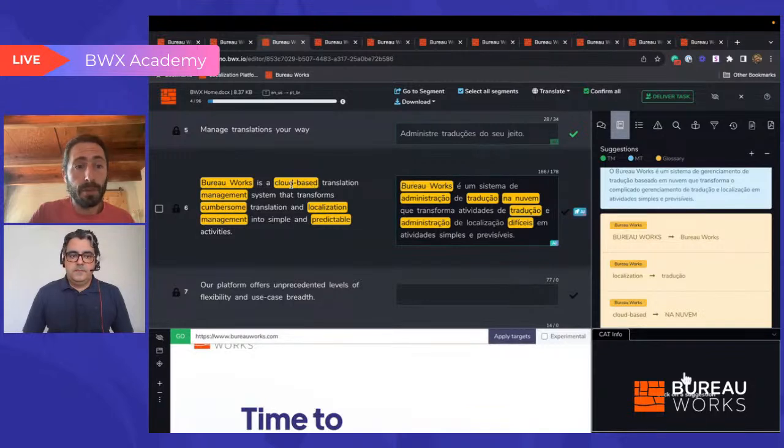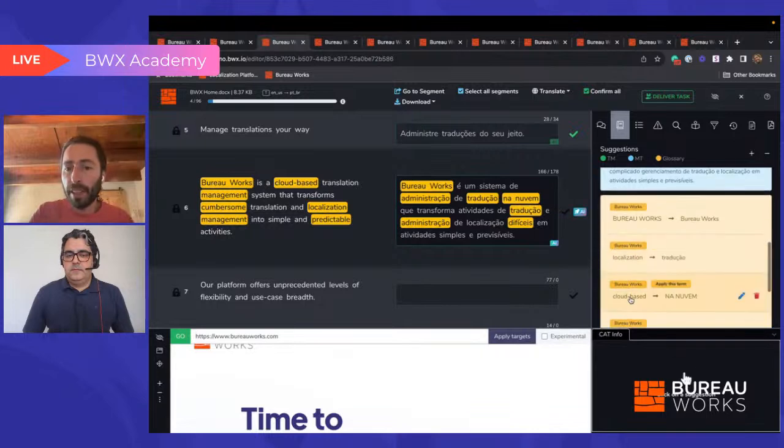Second idea, cloud-based. Look at what's interesting. Even though it completely restructured the sentence, right? Cloud-based is happening here in English as the second glossary entry. In Portuguese, it's the 1, 2, 3, the fourth glossary entry, and you can see here that it's also the same concept, right? Cloud-based in the glossary is not in all caps lock, and here it's fixing the capitalization so that it's coherent with the rest of the text.